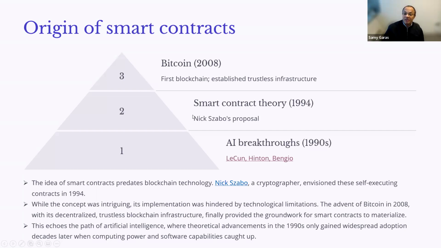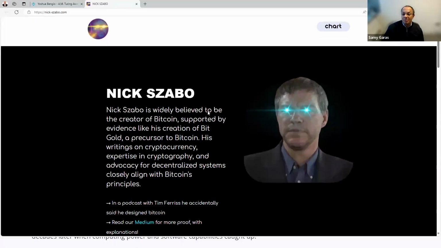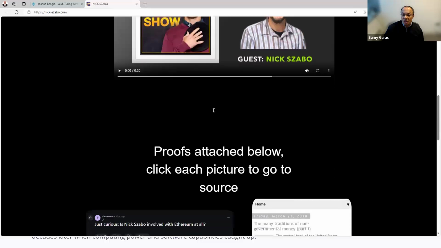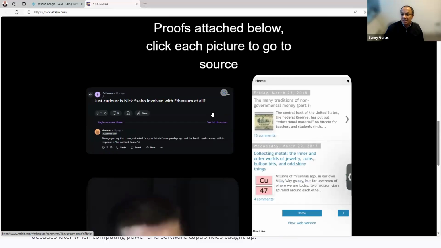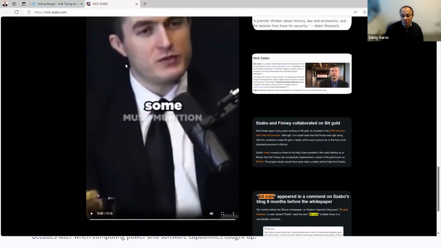And after that, Nick Szabo adapted the idea of AI and tried to come up with the concept of a smart contract, because a smart contract doesn't need a bank. A smart contract doesn't need a regulator. A smart contract is built on a blockchain. The blockchain is secured and observed by all the people participating in the blockchain. And this will reduce the reliance on a third party or intermediary to control the contract.